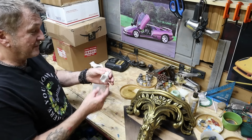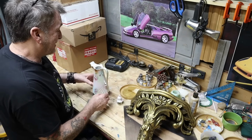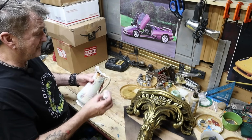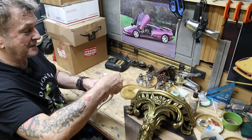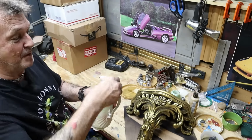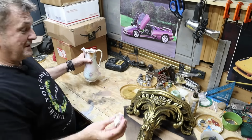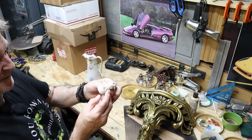The lid was broken in about 5 pieces. The way they had it packed was ridiculous. It was packed really well up till the lid. Then the lid, I think when it was pushed in the package, it broke like this, broke the inner lip, and broke the lid, like I say, in about 5 pieces.